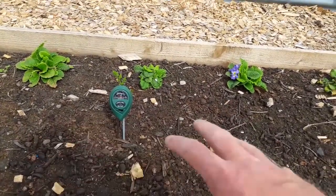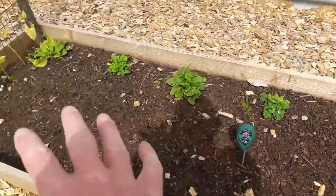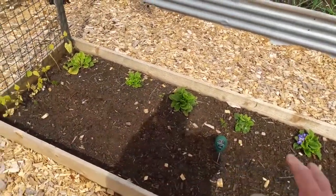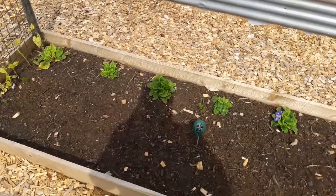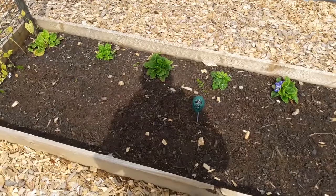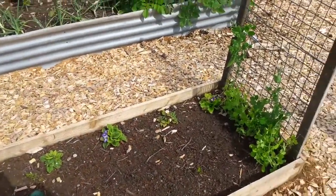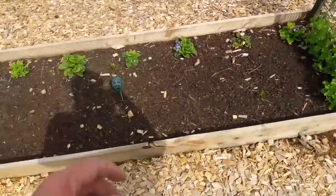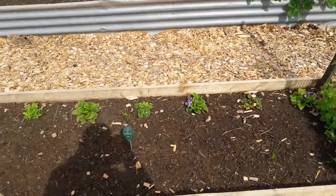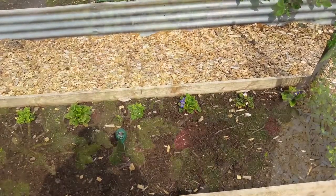So what we're going to do is address this bed, and we're going to dress it down with some lime. About three good handfuls, about 3 pounds of lime on there, just lightly into the surface, and the rain will wash that in, and that should hopefully address and balance out the pH on this particular bed. So it seems that was an issue, certainly in that bed there, guys. It'll be interesting what results we get when I go into the turnip bed with this as well. Probably something along similar lines. We'll check it out in a minute, guys.